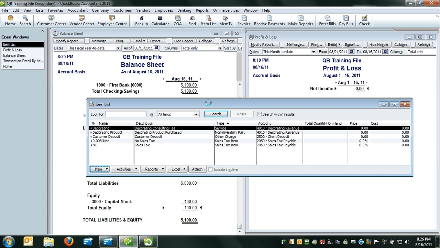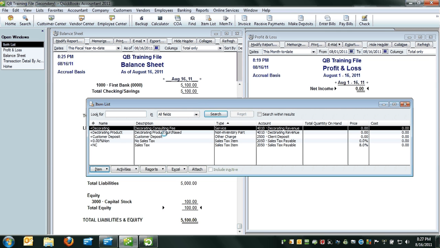I recently received an email asking me how to properly handle the receipt of deposits and the payment of sales tax for a client of this person writing. She's a bookkeeper. She wanted to know how to properly handle deposits, sales tax, and just the general process of receiving deposits and then reversing those deposits and recognizing the revenue. So that's what this QuickBooks Tip and Trick is all about.